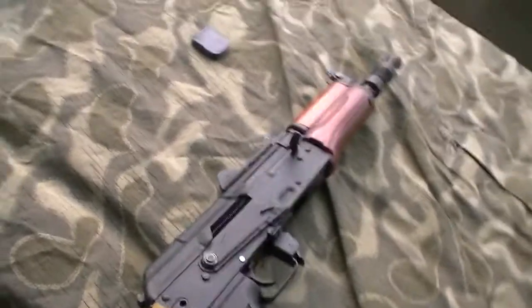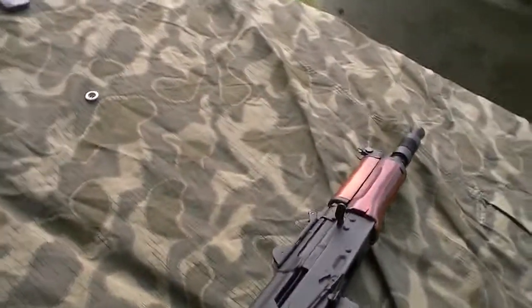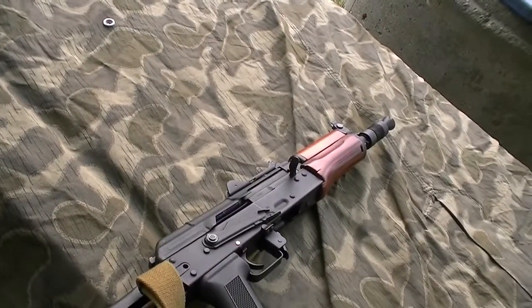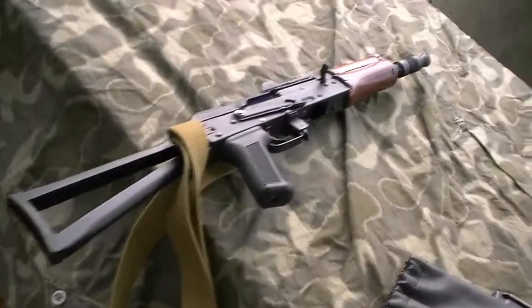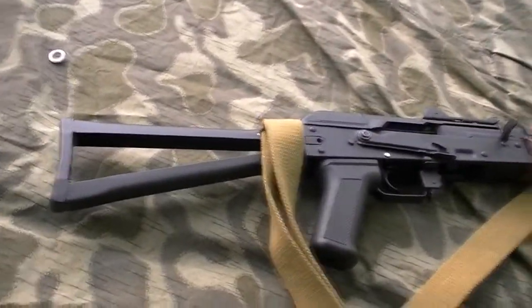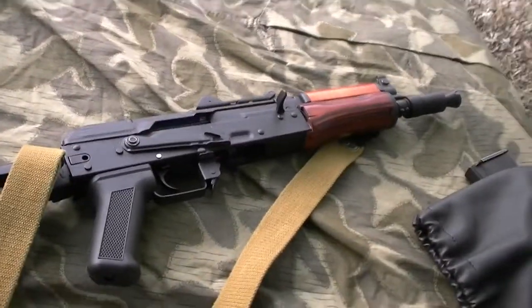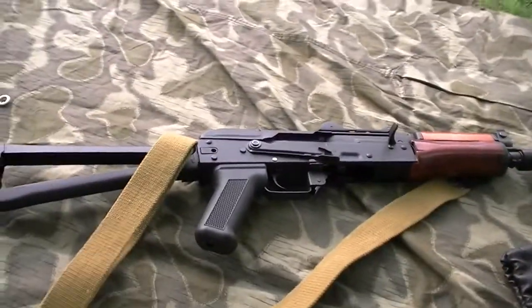A citizen AK, and you may notice that in episode 4 of the skirmish guns, there are no M4s, M16s, no any kind of US stuff. Okay, forgive me, that is the button. So, back to the AK. There is a reason for that, and the reason is the steel build, the internal simplicity, and the power and the accuracy and the upgradability of these AKs. These shoot pretty hard right out of the box.